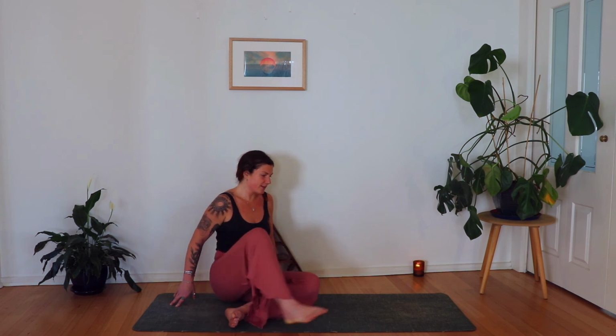And take another long round of breath in through the nose. Exhaling through the nose. And then if you walk the hands forward, use the inhale to sit up tall once again. And we'll extend our legs out in front.